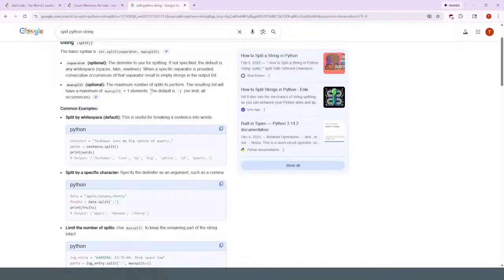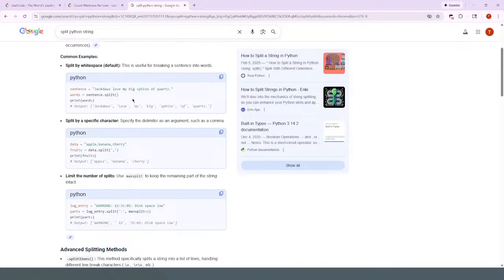Split by specific character. Specify the delimiter as comma.